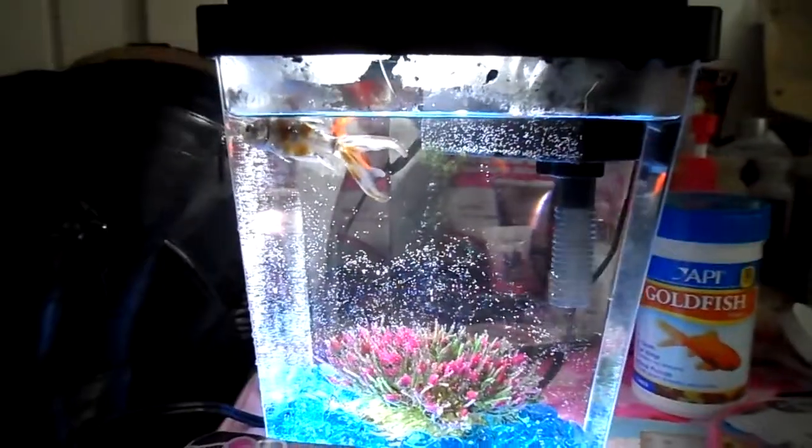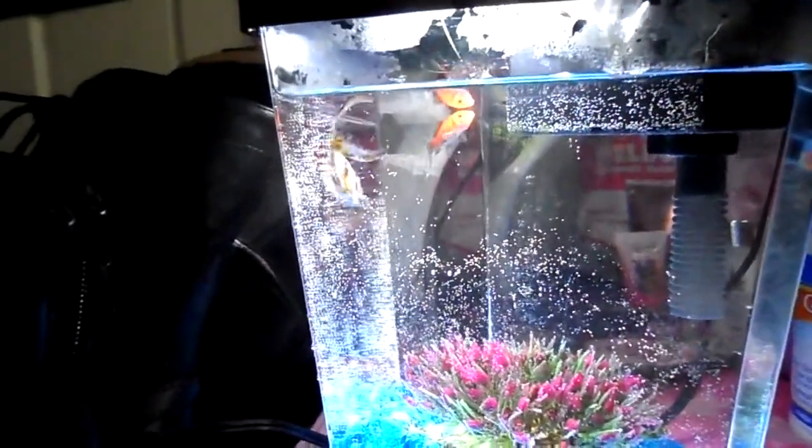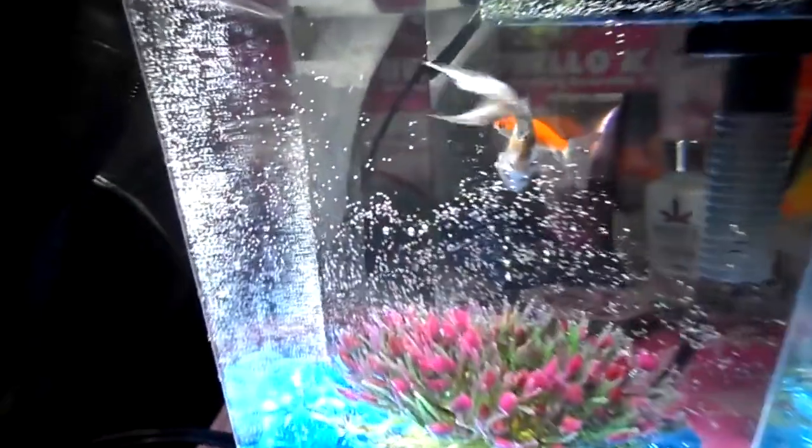Guys, look at my fish. I finally found a name for him. I don't know if I told you guys yet, but the orange fish right there, he's so cute. I named him Sherbert. And then my brown fish right there, he has brown, orange, white, and black in him. And he's so cute, and I named him Hershey. So I have Sherbert and Hershey, and they're really good friends. They're so cute. So I decided to show you guys my fish since I haven't showed you in a while.